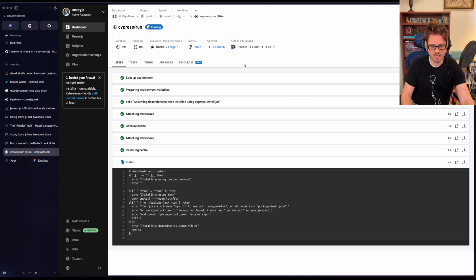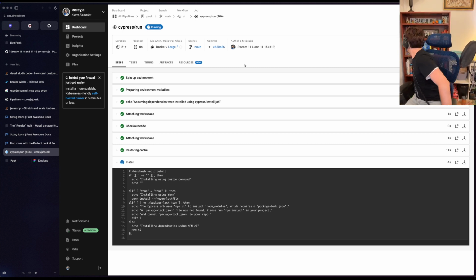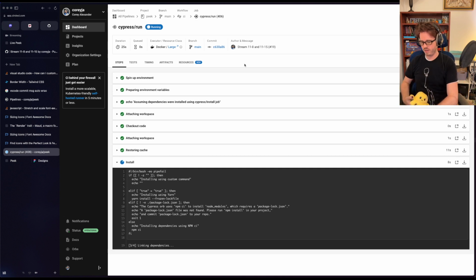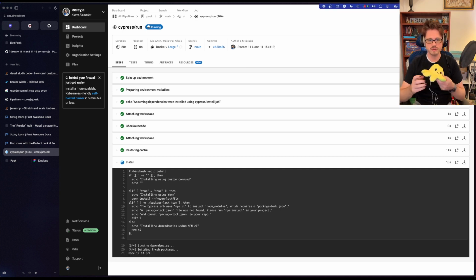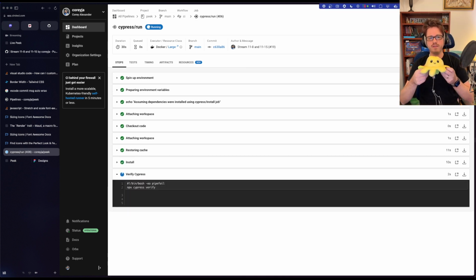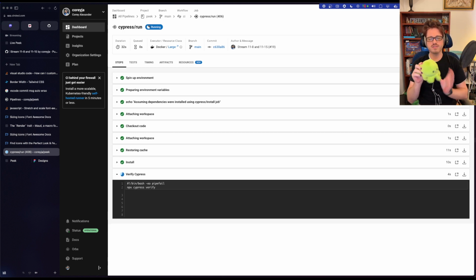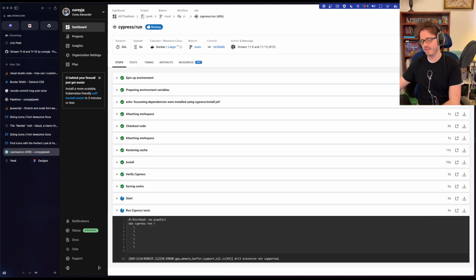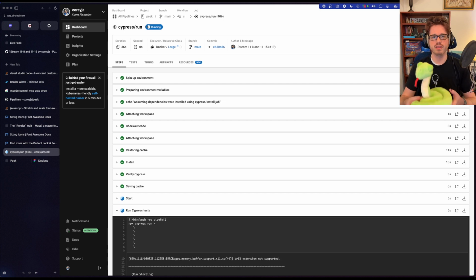Let's go get some buddies to hang out as we finish up here. I like the snake. This was the original one from a few weeks ago. We got the little happy and sad octopus. I really like that. And then, like I was saying at the beginning of stream, the snake is what my wife just got me today, and it's just going to be hanging out and sitting with us on stream.